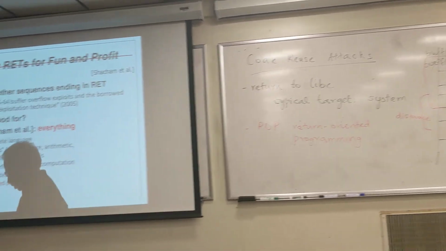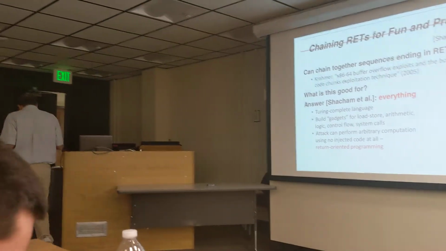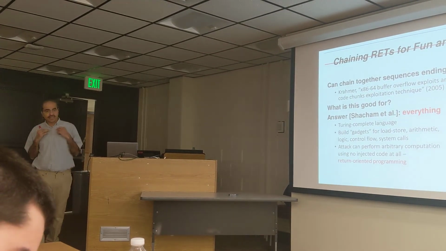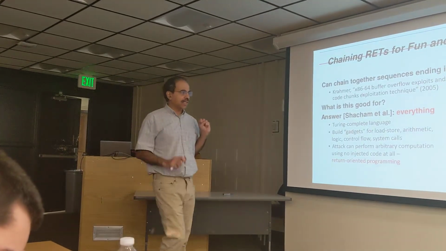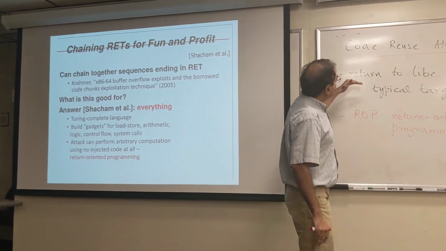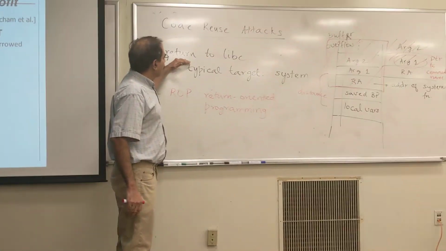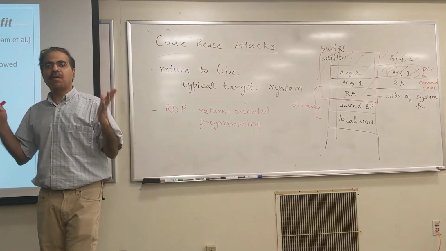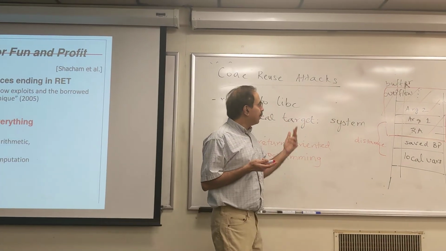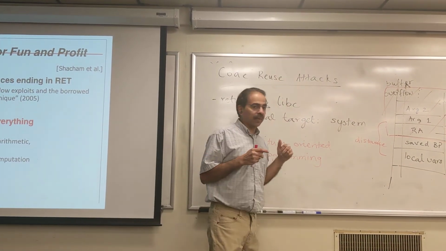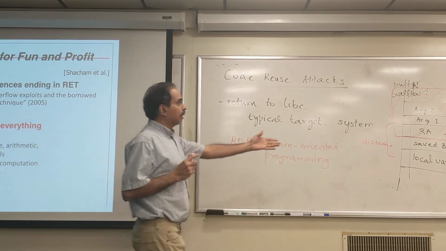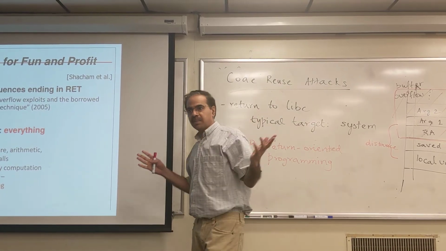Like return to libc, this attack also works by returning. Instead of trying to inject code, it doesn't inject code. It tries to return to some part of the existing code. The difference is that the typical goal with return to libc is to execute some powerful function, like system. The attacker may not be able to do that, because in the target program there are no powerful functions that the attacker can use, or there may be problems like pointer arguments that they are not able to provide.